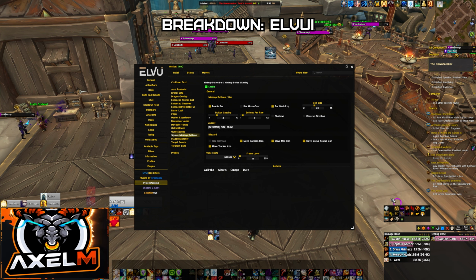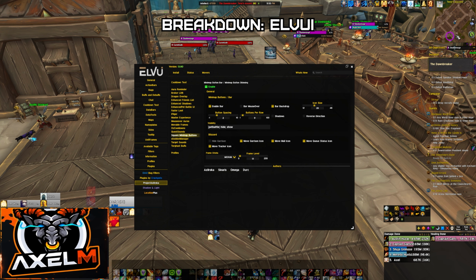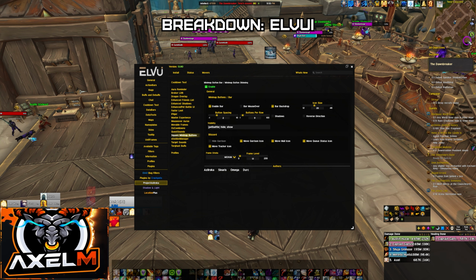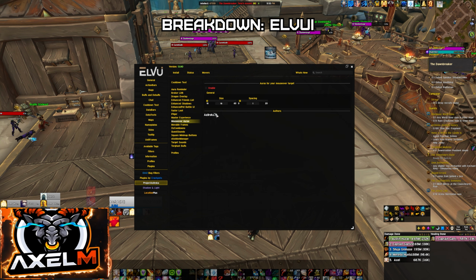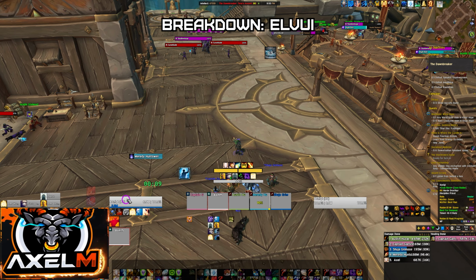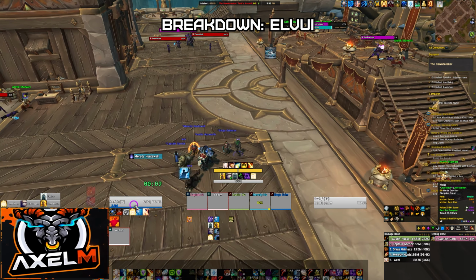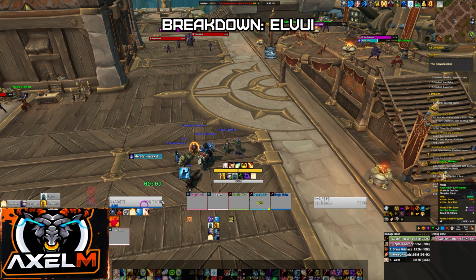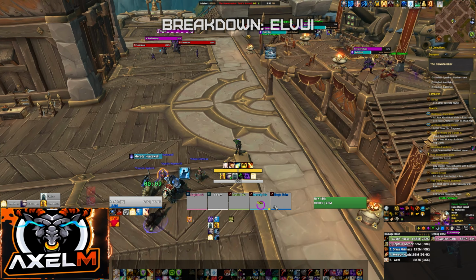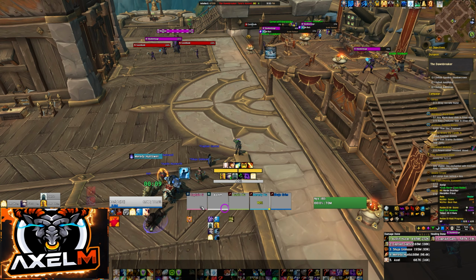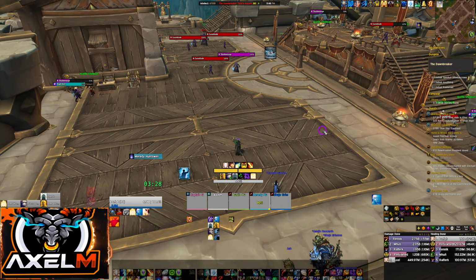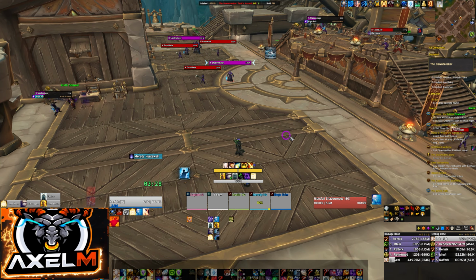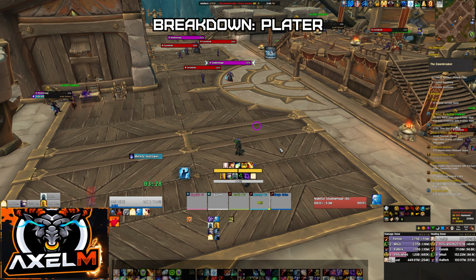Otherwise, I believe the default UI would have all the add-ons up in this right area near your map. Again, my map is squared. That's not default. So there's different things that I like for ElvUI. Also, my personal frame here is a part of ElvUI, sorry, and this is not a part of Cell. So the Cell section is this middle section here. We will touch on Cell in a little bit, but I'd like to point out the colors of these enemy nameplates, and that I am using Plater for that.